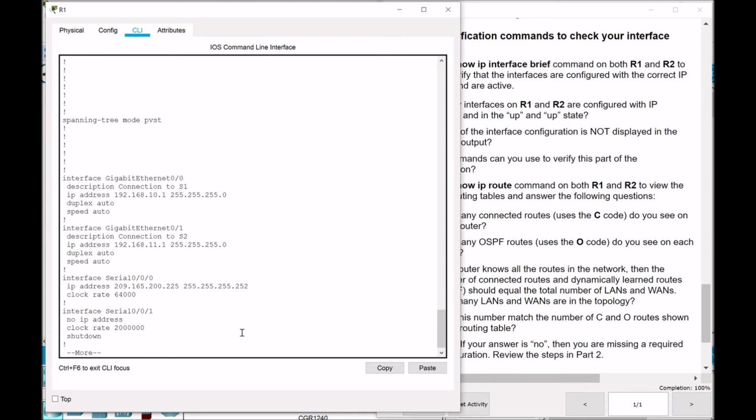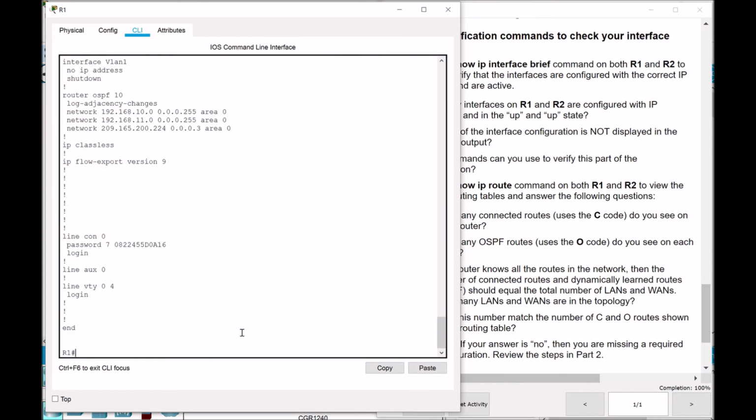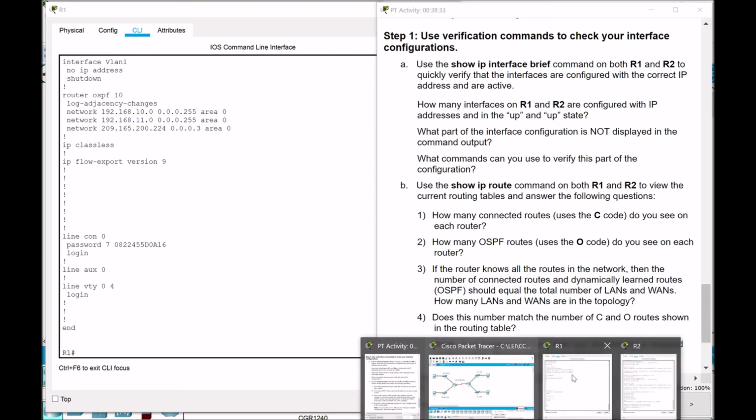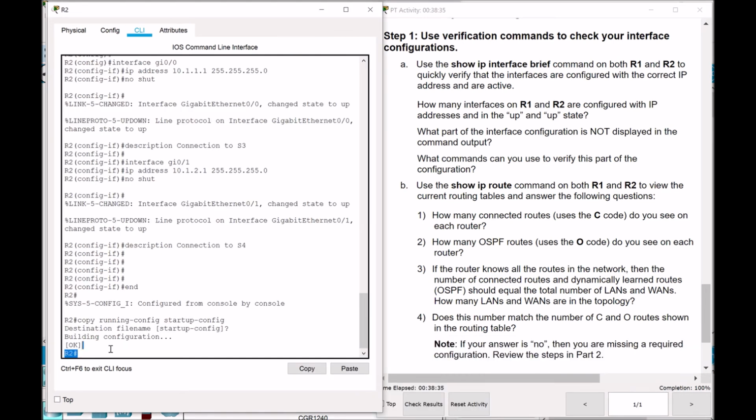Alright. So press the space bar. Okay, so let's do the same for R2 so that we'll be able to answer this question. Let's go back to R2 and type in show IP interface brief.